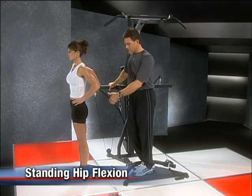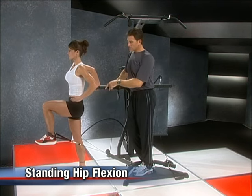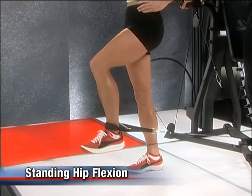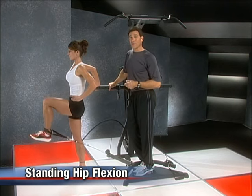But with this, it's great because the resistance is pulling backwards from the beginning, and as Angela starts to take her knee forward, bending the knee, the resistance actually decreases very slightly because of a mechanical relationship between the resistance and the hip. So this is a great exercise. As she moves into the toughest position to stabilize, she's got an appropriate resistance for it, and that's really nice.